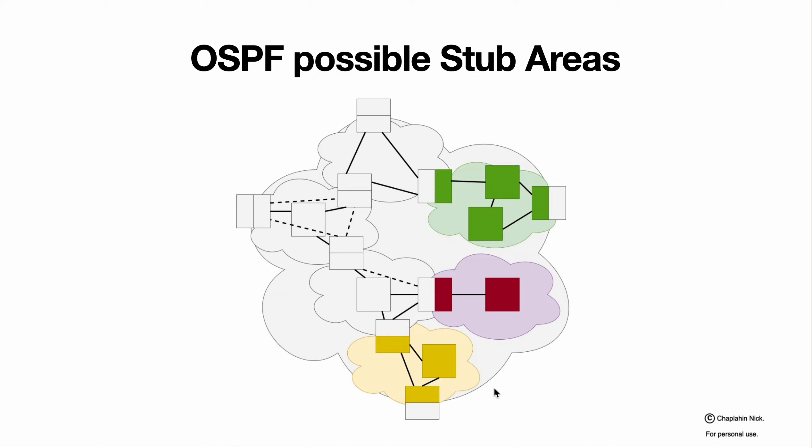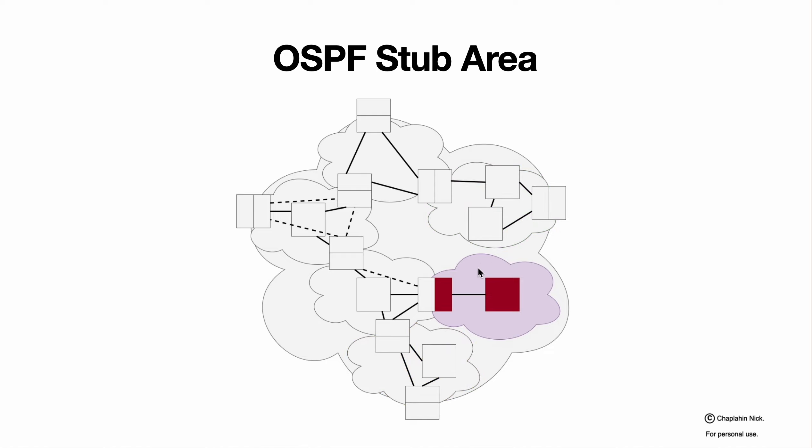Now to stub area. The most simple definition of the stub area is an area that doesn't have transit traffic. It means that all the traffic that is generated in the area and needs to go out was generated by devices within this area and all traffic that tries to get to the area is destined to the devices within this area. There is no transit from one area through this purple area to another areas.